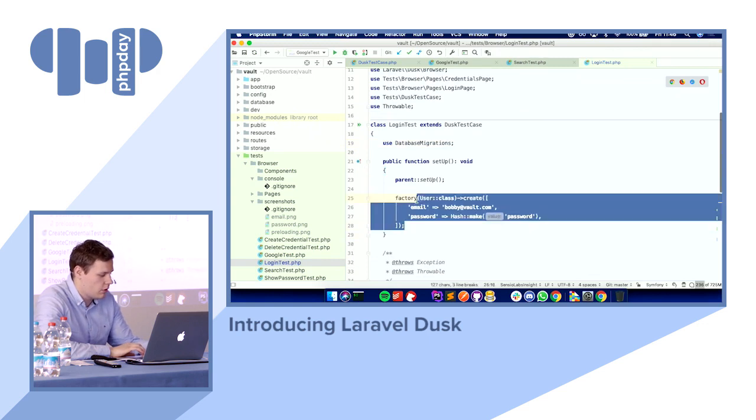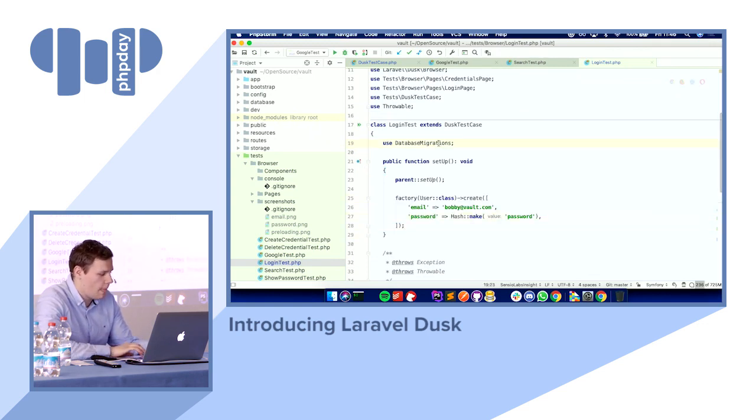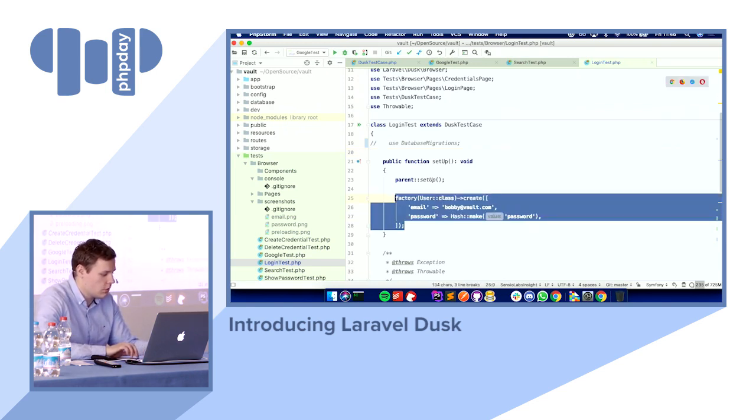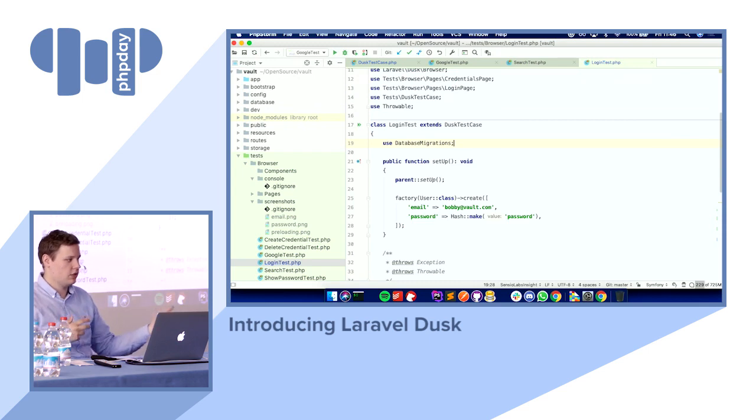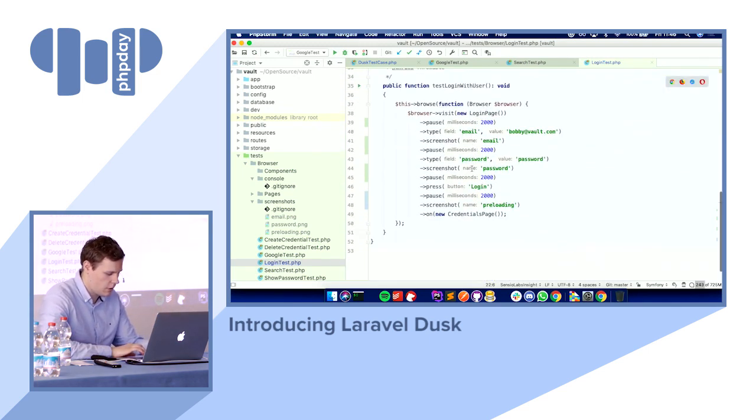So that's why I'm creating data on every test in this case. If I didn't do this, and I would run this test twice and remove this, then the test would fail because it doesn't remove the data from the database anymore, and it will perform again and fail, because it's then trying to create a new user with the same email address, and then the constraint fails. So it's really important that you refresh your database, or make sure that your database doesn't keep information between the tests. That's one important thing to notice.